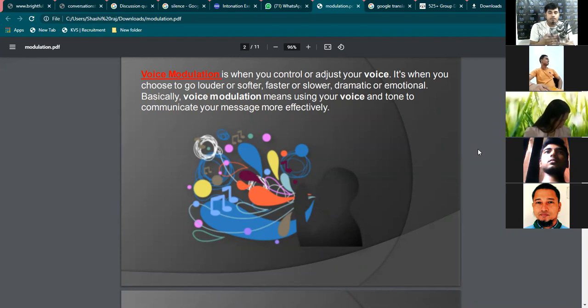When you want to convey your messages effectively, or you want people to pay attention to you, that moment you put stress, you bring some ups and downs in your voice, your tone, so that people can listen to you, pay attention, and understand easily. And when you speak in the same simple tone continuously, without any ups and downs, without any emotion or feelings, people would get bored. They would not pay more attention to you. So that's why we study voice modulation.